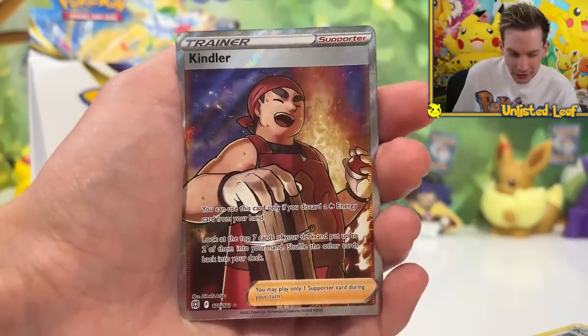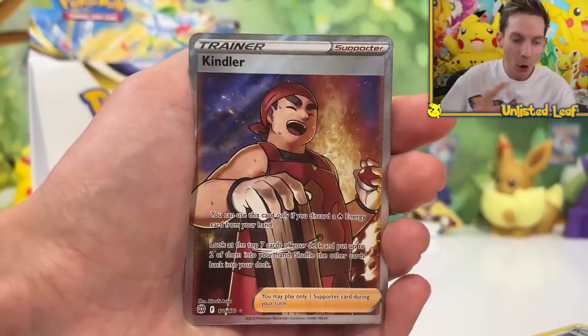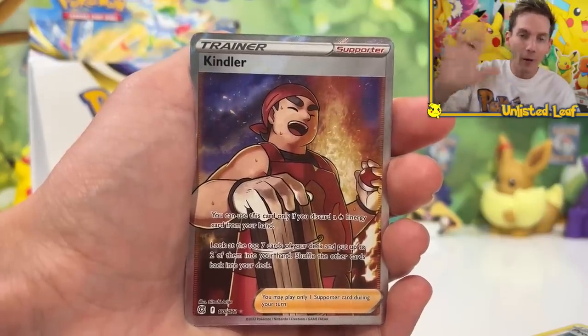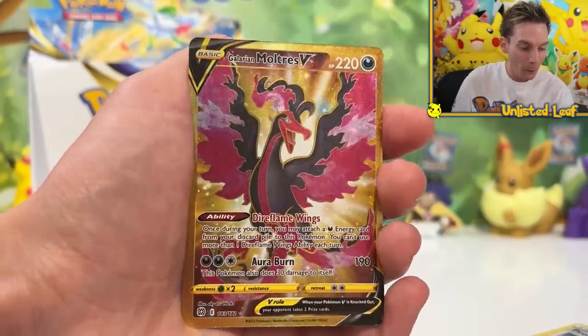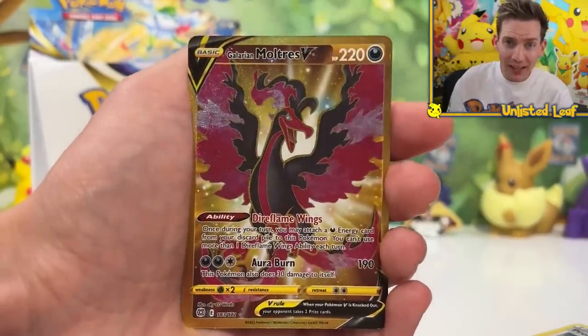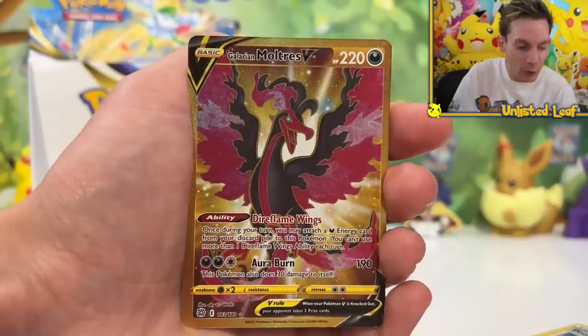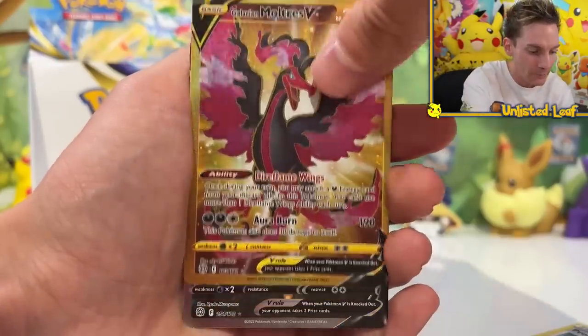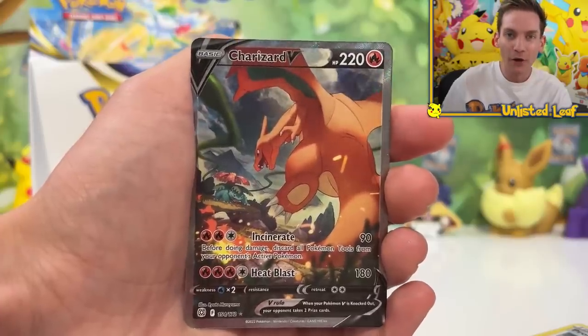So we got Kindler Trainer Full Art. Mind-blowing. That's probably on the more common side of the full art cards, but hey, wow. I'm not complaining at all here. Got the Kindler, and check this out. We got a full art Galarian Moltres V card. Golden. It's full art, golden textured and everything. But what gets better than that? None other than an alternate art Charizard V card full art.